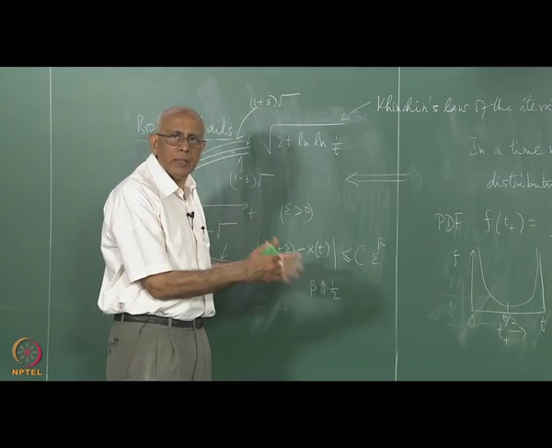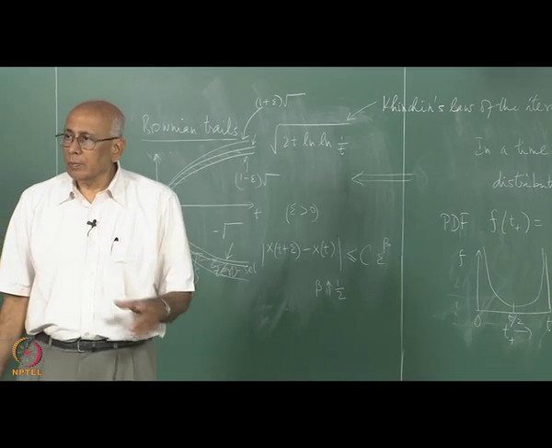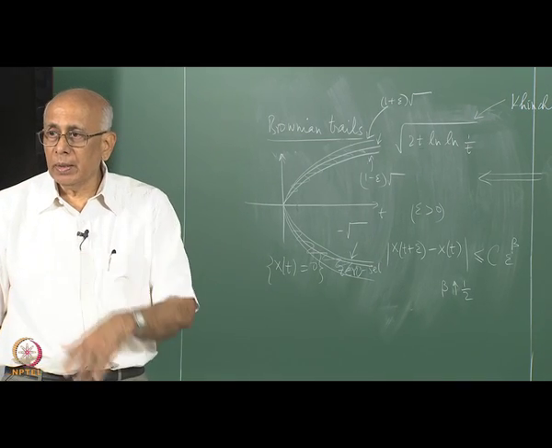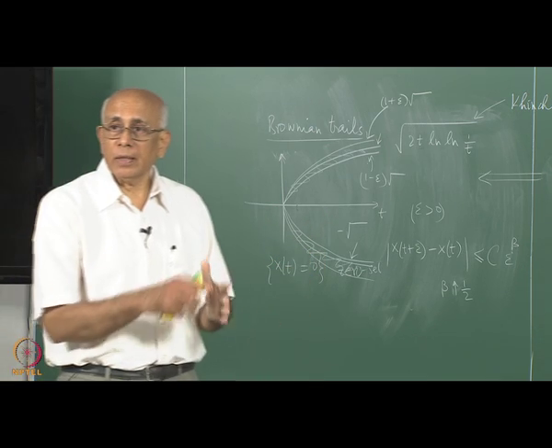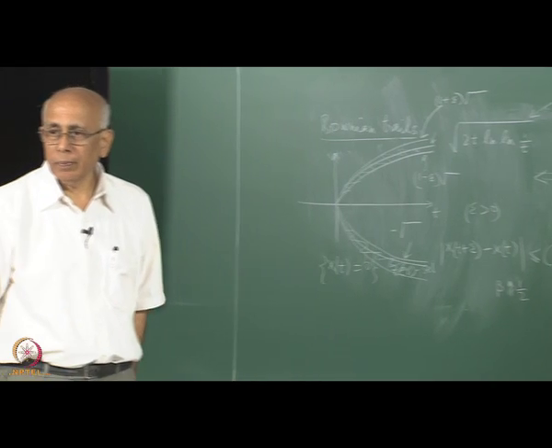So, all these properties and more emerge from the very simple fact that we define mathematical Brownian motion as a Gaussian process with 0 mean and with correlation which looks like this: the correlation of x of t and x of t prime is the lesser of t and t prime. Okay.